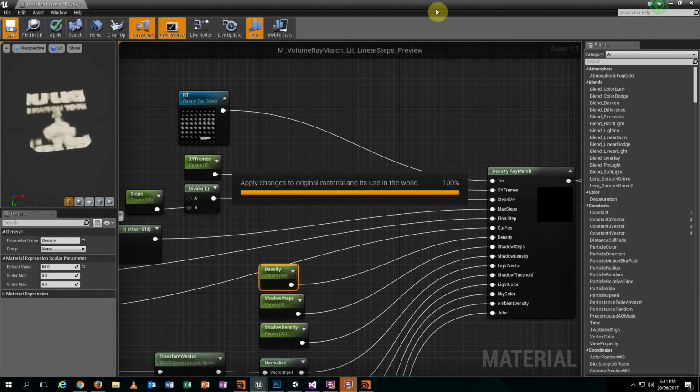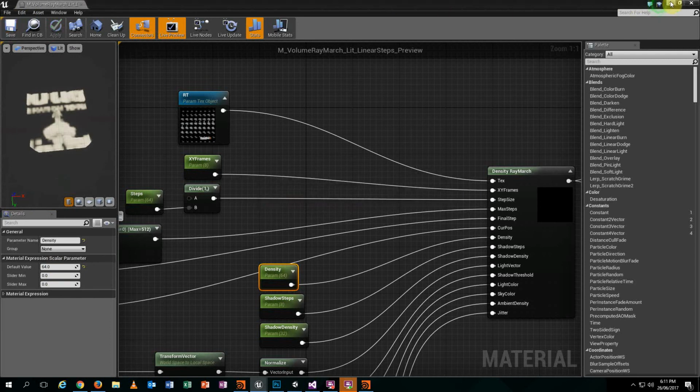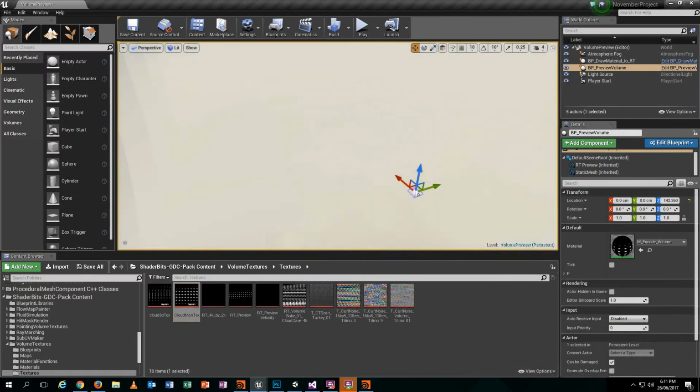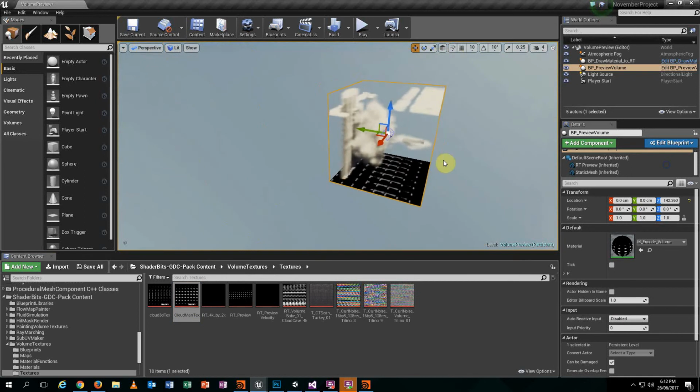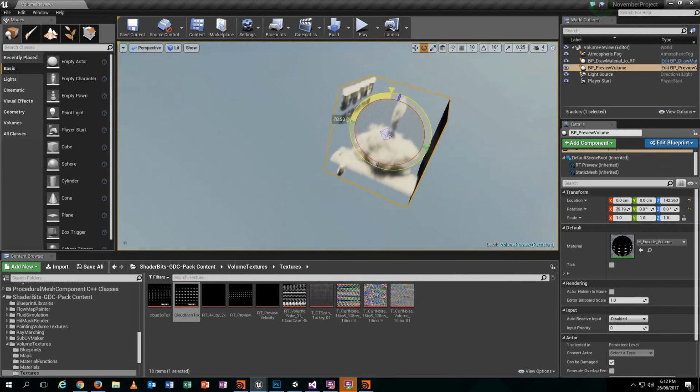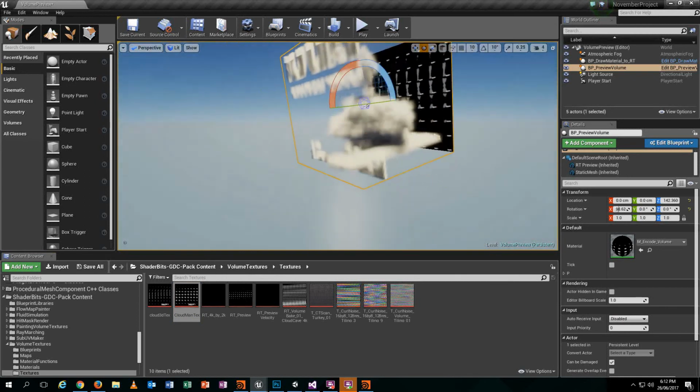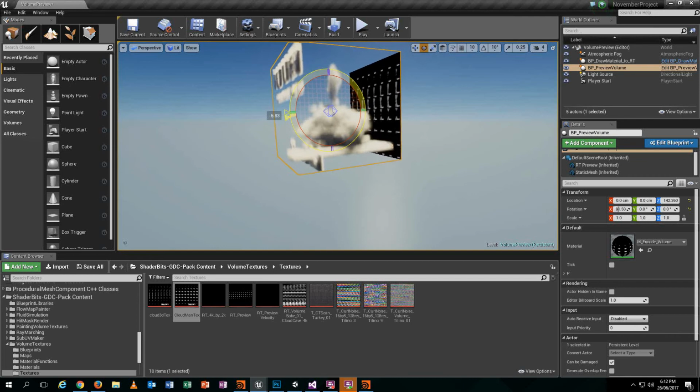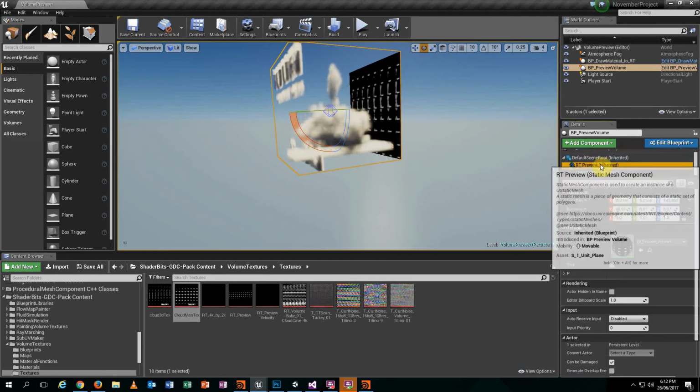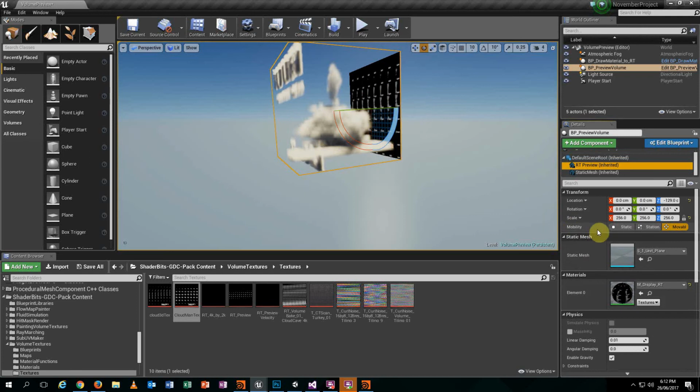Save it, and let's have a quick look at it in the scene. And there we have our man. He looks more like a blob. I've done it in a different orientation to how he has rendered it. Get rid of the sprite. You can get rid of that. That was his way of pre-visualizing the texture that you use. So it's a way to show you how the texture works.